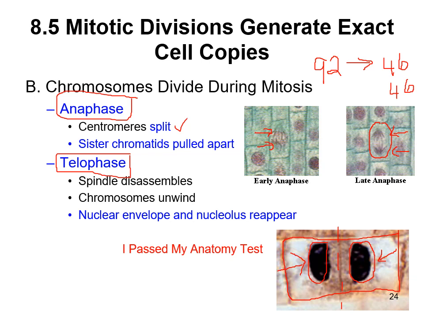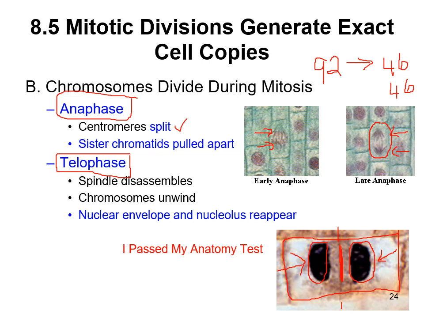Cytokinesis means we're going to split the cytoplasm. It happens at the end part of telophase, and it's going to allow us to physically separate one cell into two daughter cells. And you can see that cytokinesis is about to occur because if we look at our slides, we start seeing this little line that runs in between the two nuclei. That is the cleavage that's starting to form, indicating that the cytokinesis, or the cytoplasm, is starting to split.